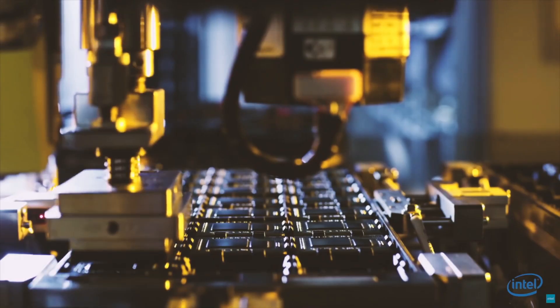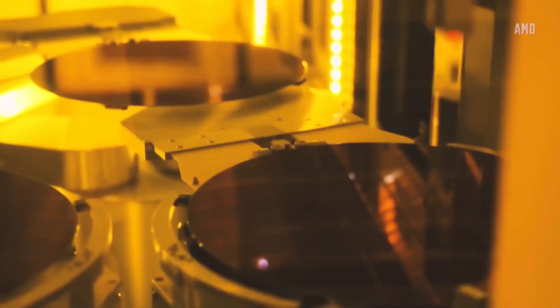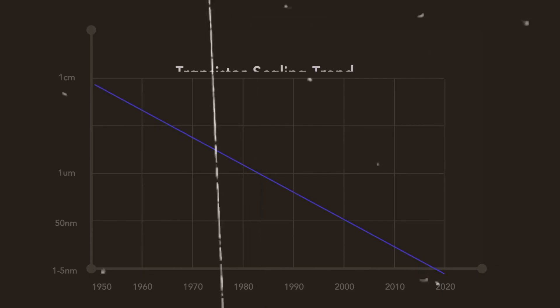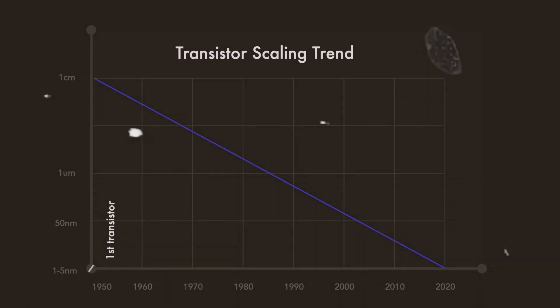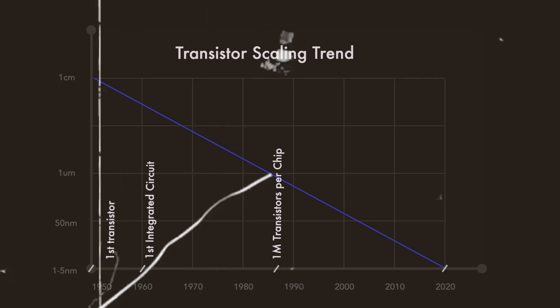These chips, which are used in a wide range of electronic devices, have the potential to revolutionize industries such as telecommunications, artificial intelligence, and consumer electronics. In this video, we will explore the journey of China's semiconductor industry and delve into the details of its 7nm revolution.